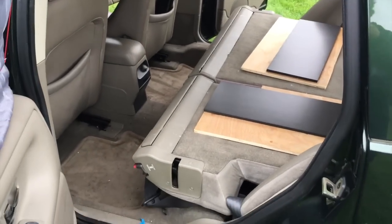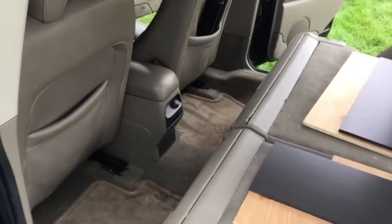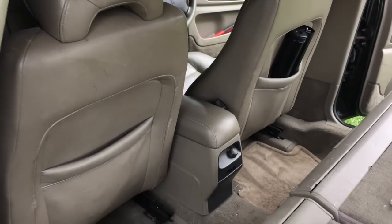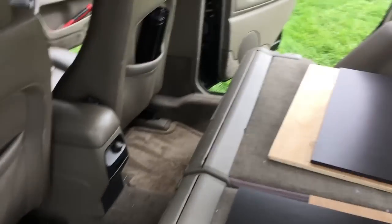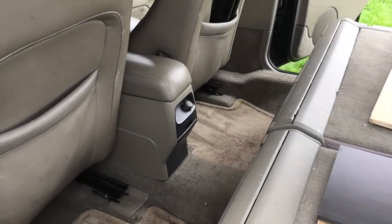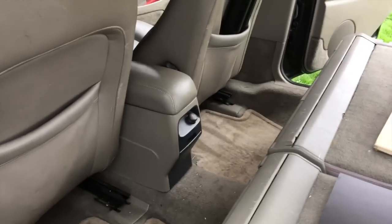Volvo have come up with a really nice platform for converting an estate car into a camper. Not only does the floor and the seats all fold down completely flat, but you've got ample space. The seats extend and slide forward right into the cabin area, out of the way more than you'd need — you couldn't drive it with them as far forward as they go. That's just great for a camper because it gives you loads more headroom. So much so that we've actually achieved six foot two as a sleeping space in the back.